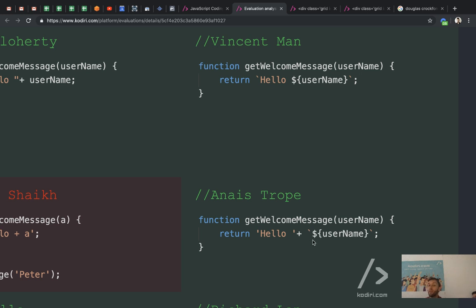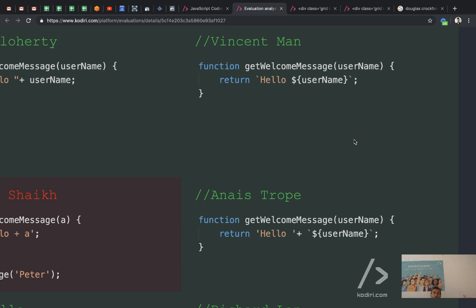So we put a dollar sign, then we open our curly braces, the variable name, and close our curly braces. And that will tell us that it's either a variable or just some JavaScript code that we need to execute as JavaScript code and not as an actual string. Yeah. So you can see the way Vincent did it up here. Anything wrong with that, or are we pretty happy with that as a solution?